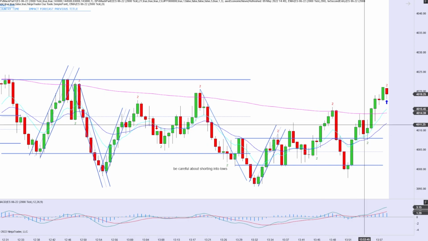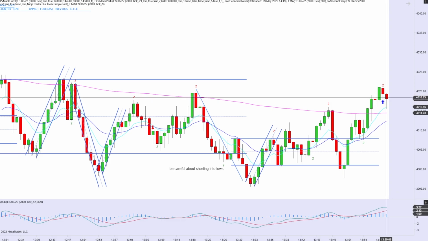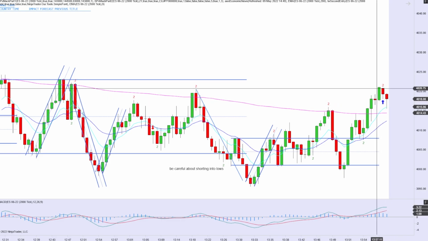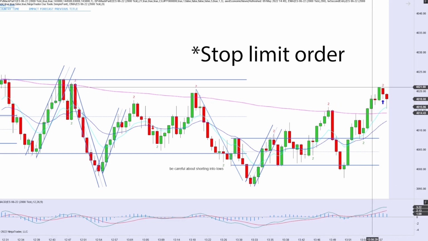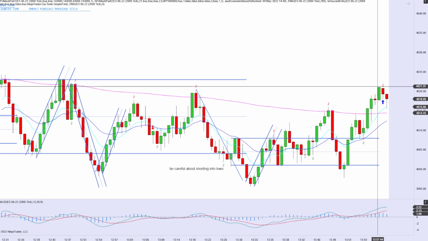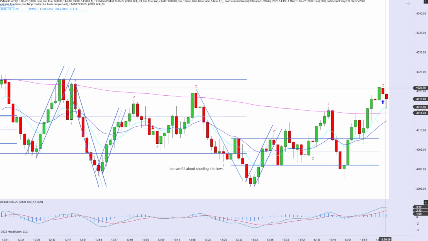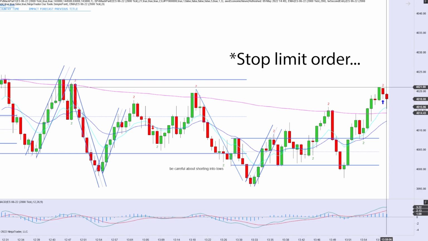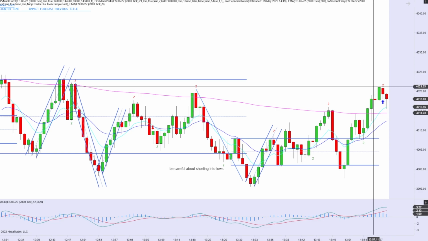We have a new low here. First entry short, looking for a second entry short to trigger, and it does. I have my stop loss one tick above the swing here. This is where the stops are. If you want to enter prematurely, it's a little aggressive, but you can enter prematurely at 1.0. I had my stop limit order ready at 1.25.